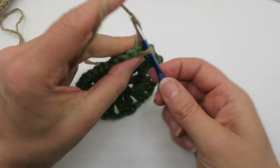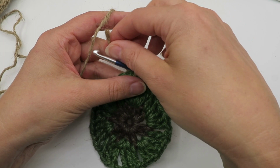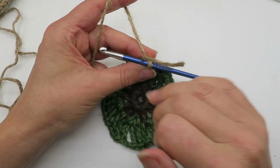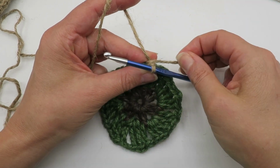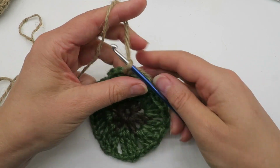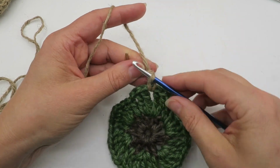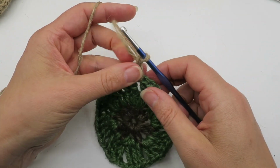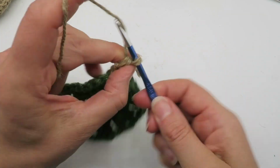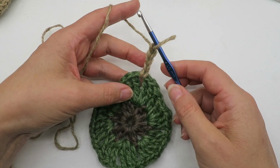is make your first chain, get the tail end, and from the left hand side wrap it round. So between the live loop and the feed, you can wrap the tail across and then do your next single crochet, and then get the tail end and wrap it back over to the other side. And then however many chains you've got, you can do that if you want to secure that straight away. So that's one way of doing it.